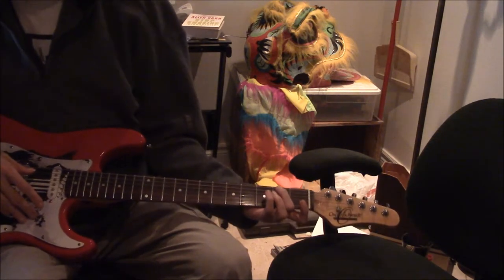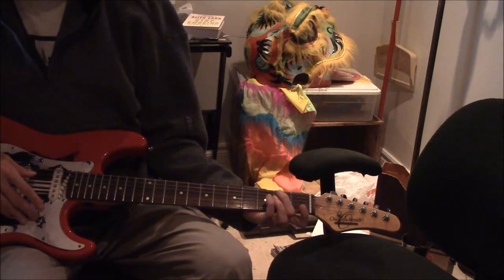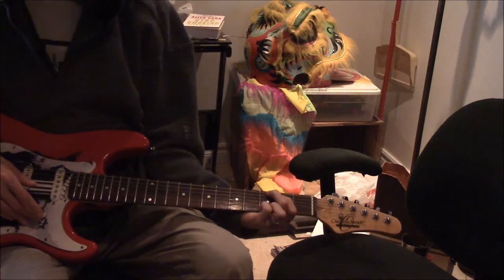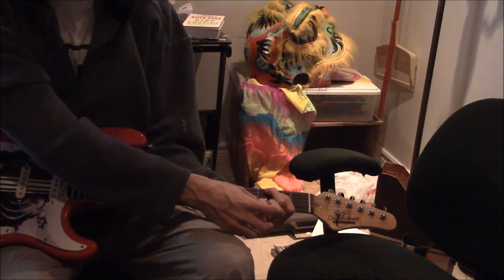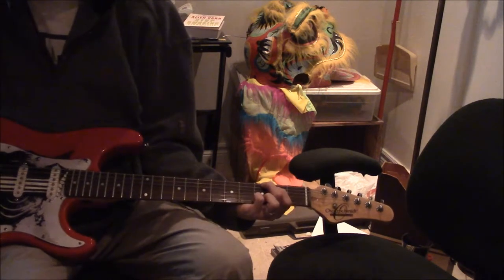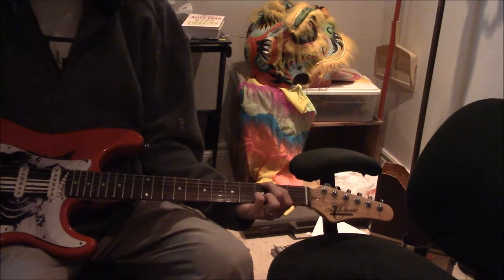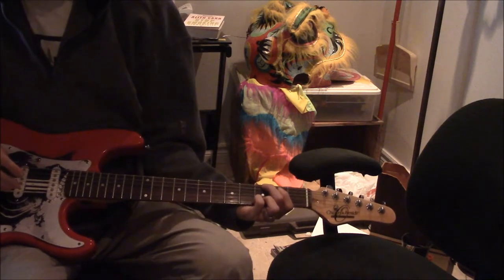This graph that I have seems to be different from other graphs. This graph I have for G major says to use both of these two fingers, and on other graphs, one of these two fingers isn't used. So I don't know if you just get a better sounding strum out of using both fingers. When I do it successfully, it feels good.